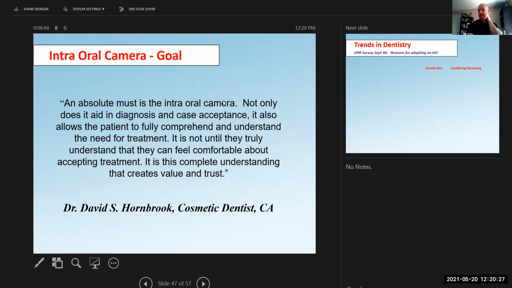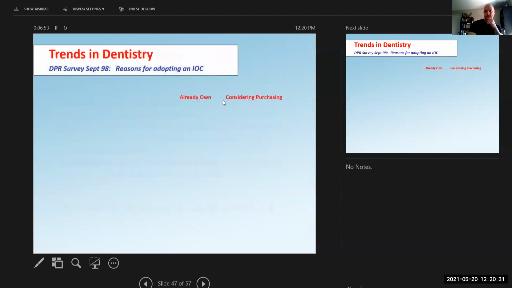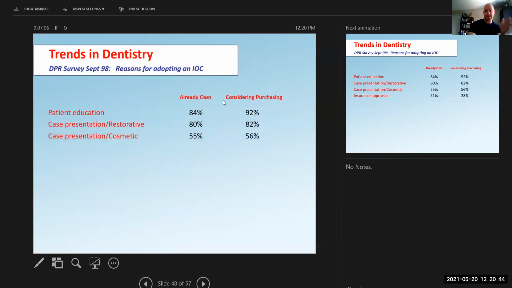So this is what I've been alluding to in terms of using images, okay? That's what you want to do. When you look at the reviews and the articles and the surveys done, most dentists are buying intraoral cameras to improve patient education, case presentation on restorative procedures, case presentation on cosmetic procedures, and really insurance approvals. It helps to have a picture along with an x-ray to get them to send the coverage for the treatments.